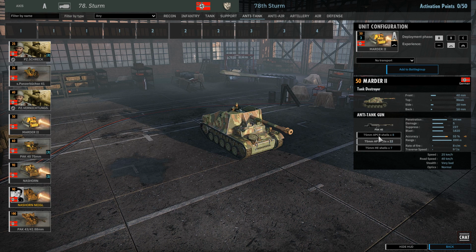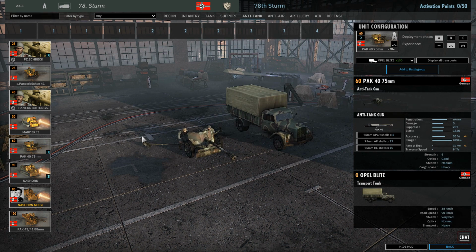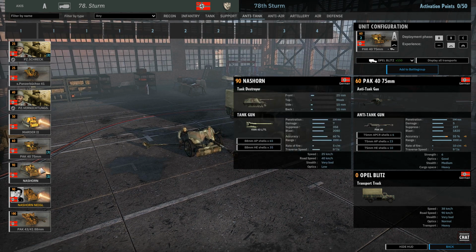You can move it around, and it does have APCR shells, so it can deal with more heavily armoured Soviet tanks. Not great, because you've got to realise APCR shells only do 1 damage and penetration, while regular AP shells do 5 damage and penetration, meaning there's less chance of the APCR shell making that T-34 go kaboom, but it might get a good critical hit, like killing the driver or gunner, for example. So, not bad. You've got a bunch of Pak 40s, which is awesome.